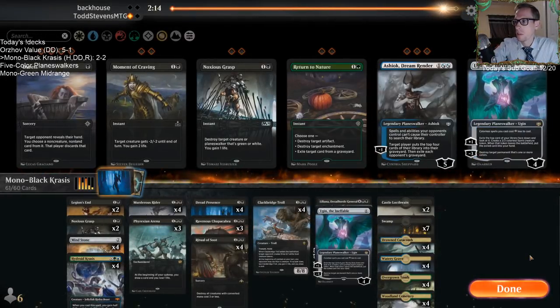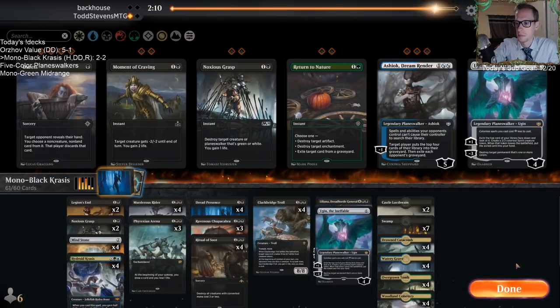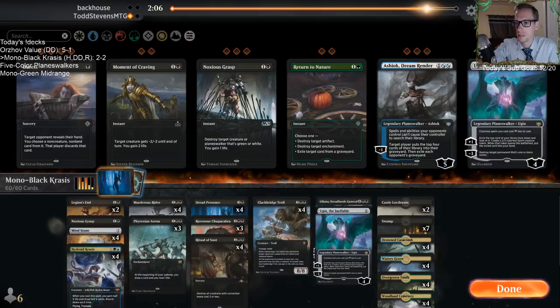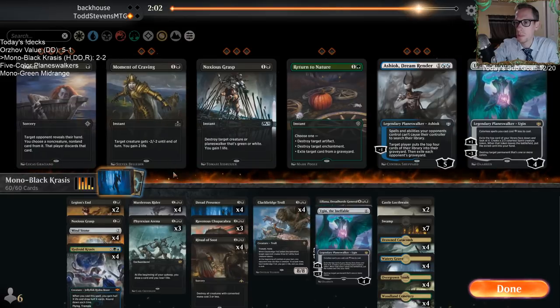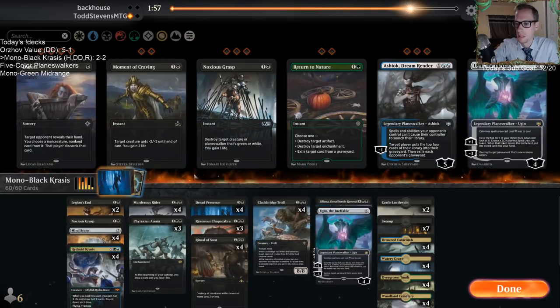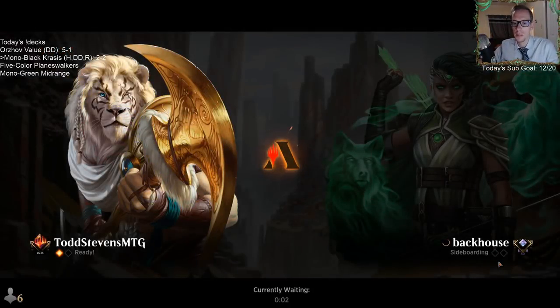All right, definitely get this other Ritual of Soot in here. Gotta kill all these mana creatures. I think that's all I want to do. I guess Moment of Craving and Noxious Grasp do kill mana creatures also, but I'm just gonna do that, play an extra Soot, and see what happens here.